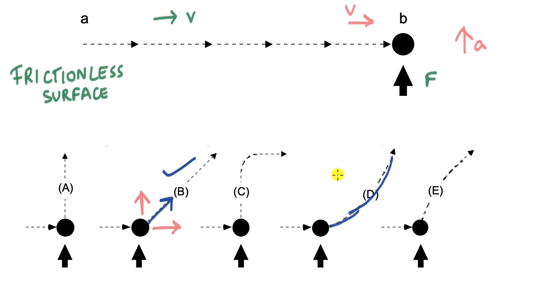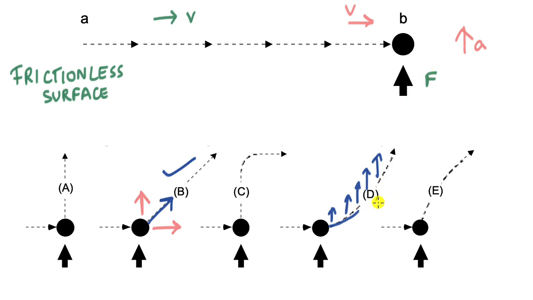In option D, the ball is moving in this curved path, but there is only a force that acts at point B — there is no force after that. Option D implies the ball gained some vertical velocity and that vertical velocity is constantly increasing, becoming steeper and steeper. But velocity only increases when there is acceleration, and acceleration only comes from a force. The force only acted momentarily, not afterwards. So option D would only make sense if there was a constant force acting on the ball at all points, which is not what is happening. Option D is wrong.